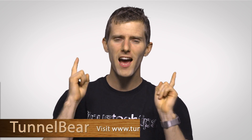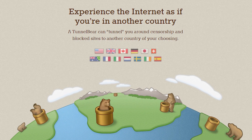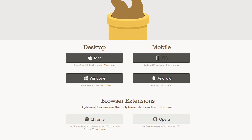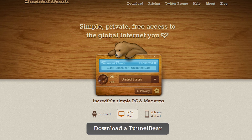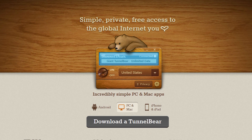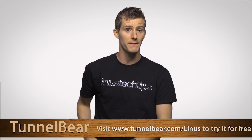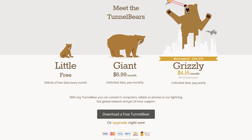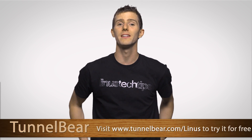With all this talk of encryption, TunnelBear seems like an appropriate thing to bring up. TunnelBear VPN lets you tunnel to up to 20 different countries, allowing you to browse the internet and use online services privately as though you are in a different country. They have easy to use apps for iOS, Android, PC, and Mac, and they also have a Chrome extension. It's as simple as just hitting a switch, telling TunnelBear what country you wanna tunnel through, and your connection gets encrypted and your public IP address gets switched — no technical DNS configuration required. They've got a top-rated privacy policy, they do not log user activity, and you can try it out for free with 500 megs of data and no credit card required at the link in the video description. You can also save 10% if you upgrade to an unlimited account.